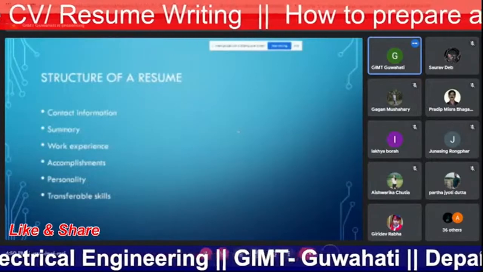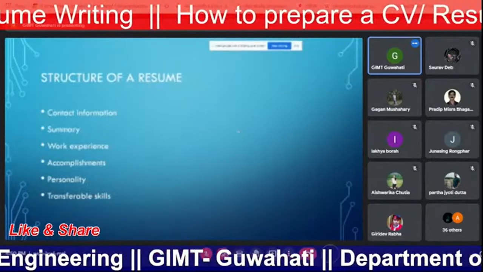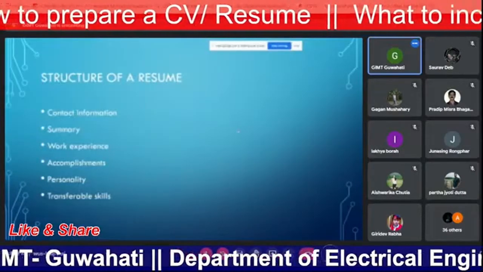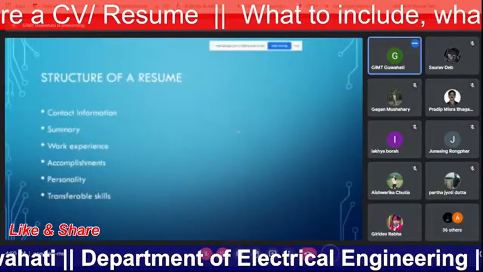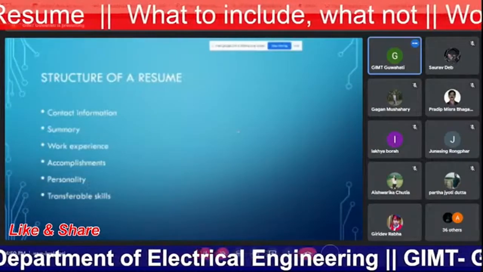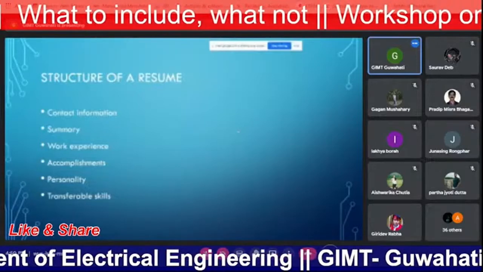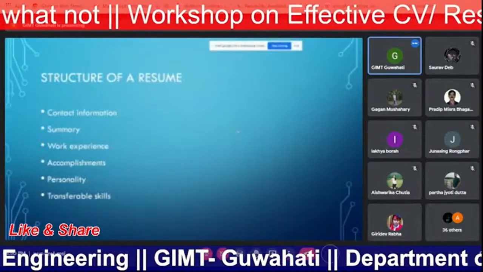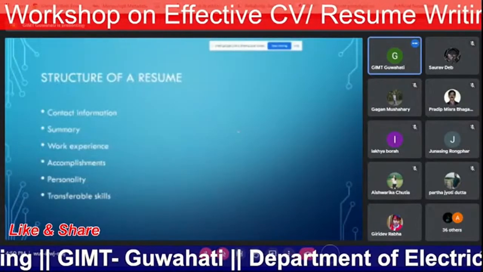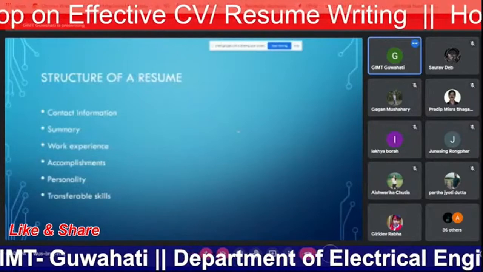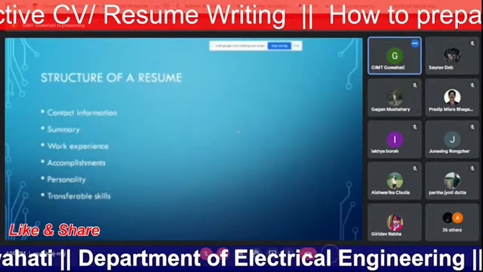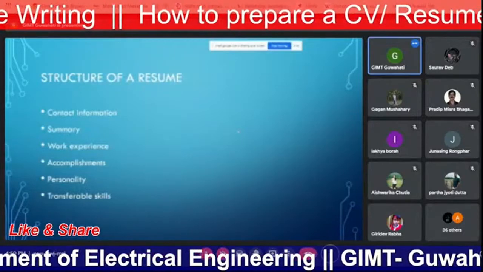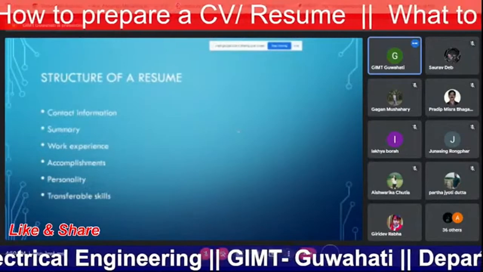Okay, whenever you are applying for a data analyst post, what kind of summary are you going to give? I'm going to give you an example: data analyst with 2+ years of experience. If you have experience, okay, experience in complex data, maintaining databases, producing monthly reports using advanced Excel functions, known for ensuring speedy output, keen eye for detail, and the ability to keep both the clients and employees happy.